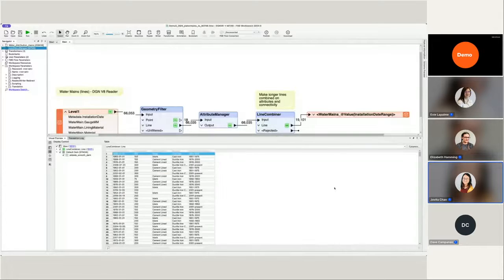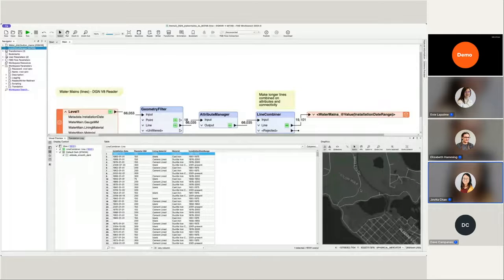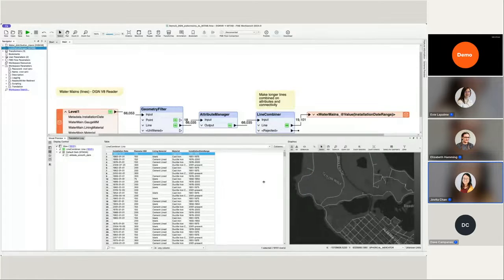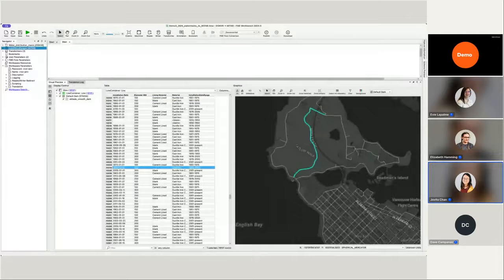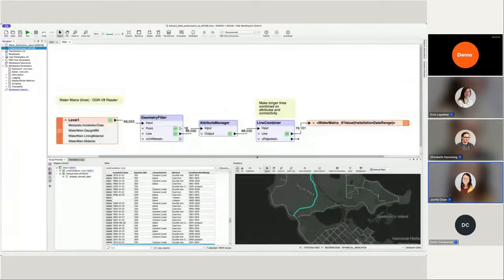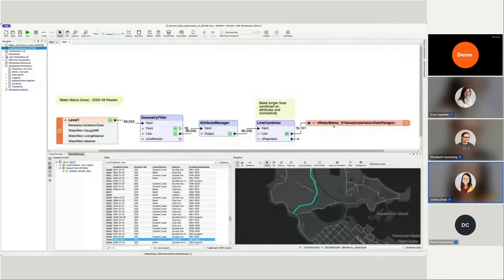And this line combiner, if I take a look at the output there, make it bigger. As you can see now, I'm selecting this entire water main, which has the same attributes and the connectivity. So I now have just a more useful data set with fewer segments.